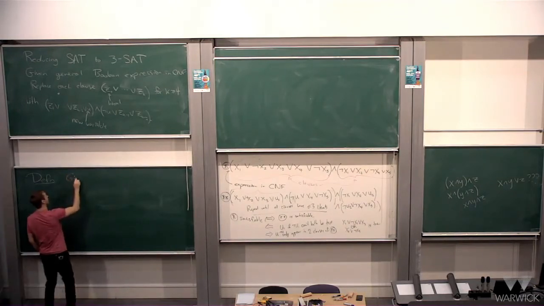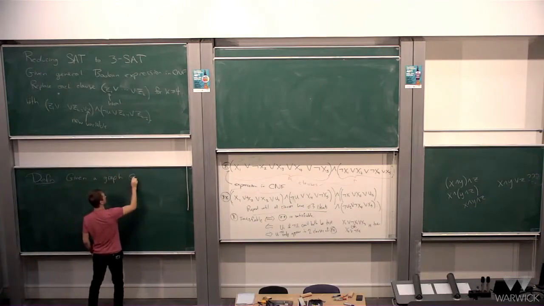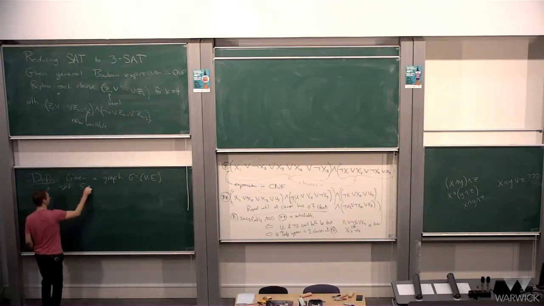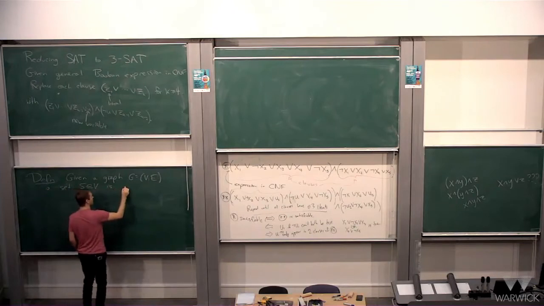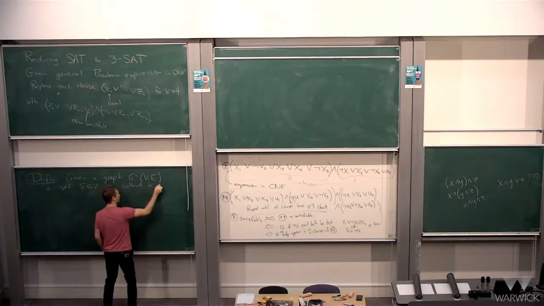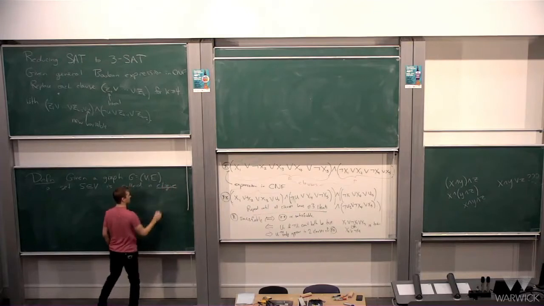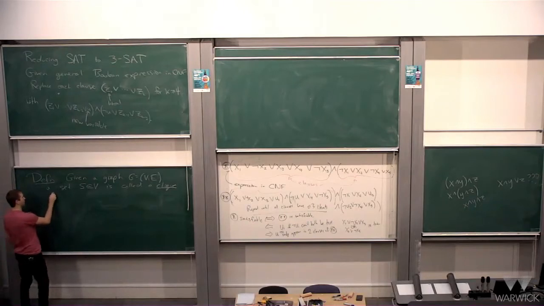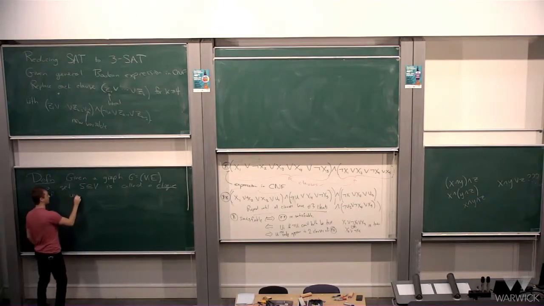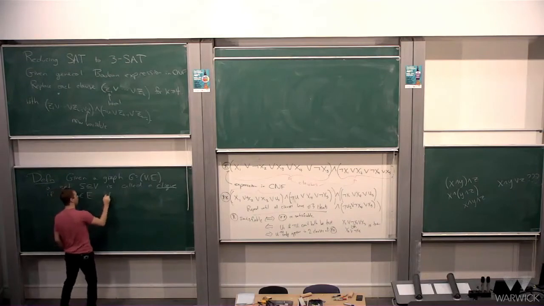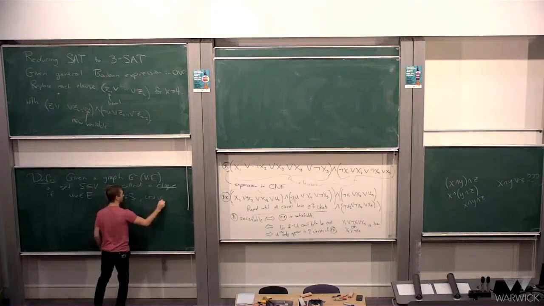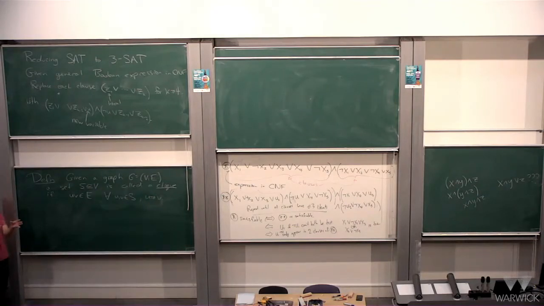So given a graph G, a subset of the vertices is called a clique, or perhaps some people pronounce this word "clique", but I'm going to pronounce it clique, if uv is an edge for all pairs u, v in S which are distinct. So all I'm saying is it's a set of vertices which includes all the possible edges within that set.